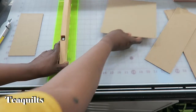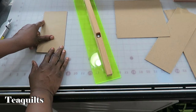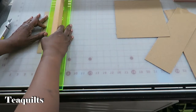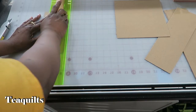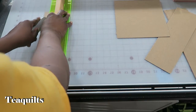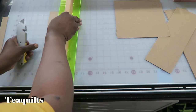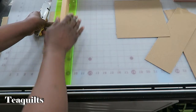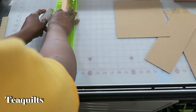So this is one page, and then this piece here has now been cut to 8 1/8, and I need 1-inch spines. So now I am going to cut three 1-inch spines from this piece. I can't get four because the last one would only be 7/8 of an inch, and I want three full 1-inch spines. So this is a piece of scrap here I'm just trimming off. And then I go back 1 inch to cut my next piece. It's still got the feet on the chipboard, so I don't have to worry about it moving.